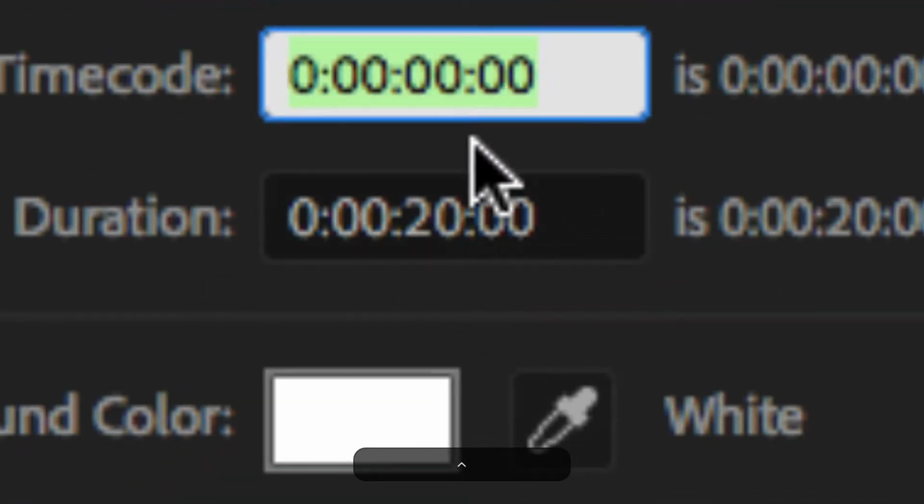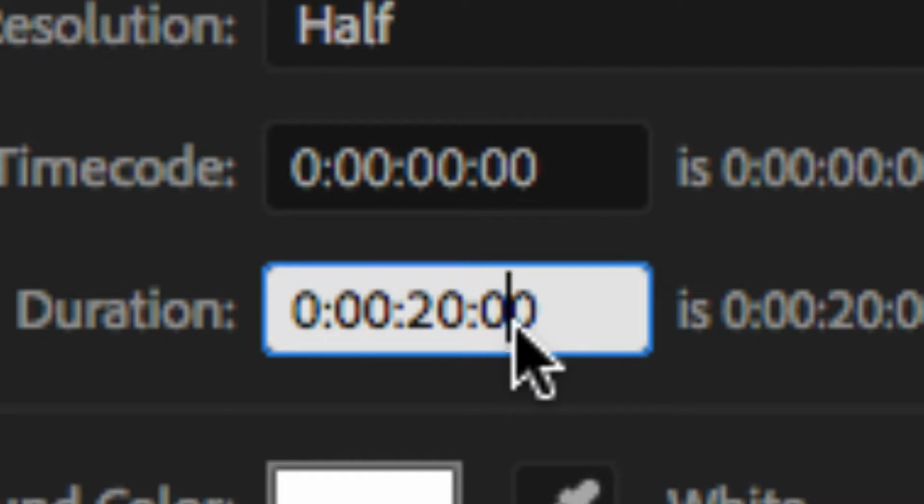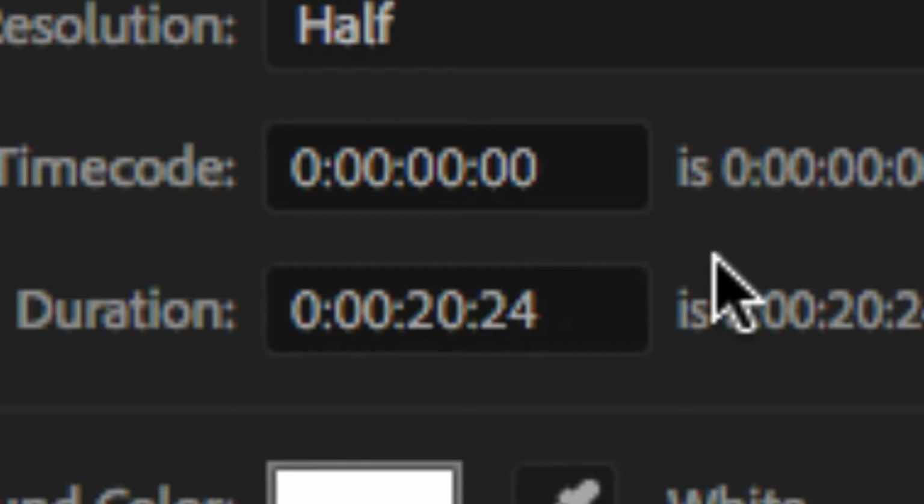The thing that we see here is a so-called timecode, and when you read it from the right, it starts with the frames, the seconds, the minutes, the hours. So down here, my duration right now says that the comp will be 20 seconds long. Since we have 25 frames per second, it would then count up. So if I wanted more frames, then I would now have 20 seconds and 1 frame, or 2, or 3, or 5, and so on. This only counts up to 24, because if I had the 25th frame, I'm already back at 0.